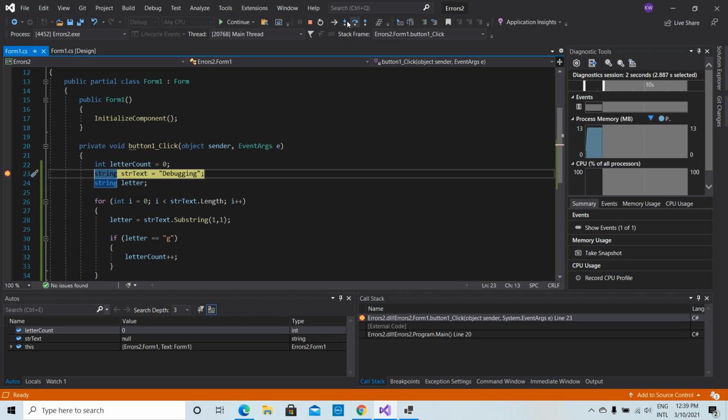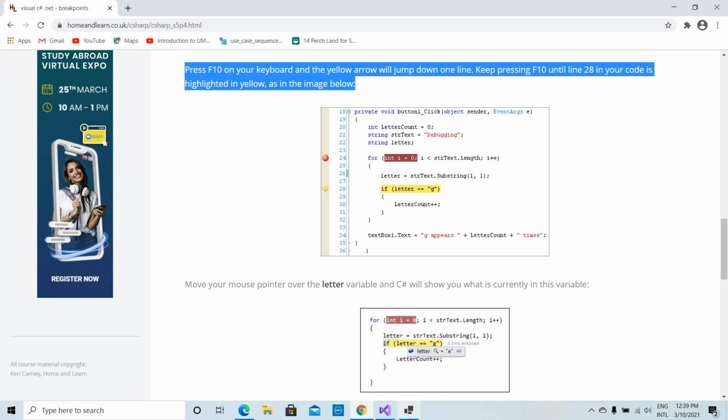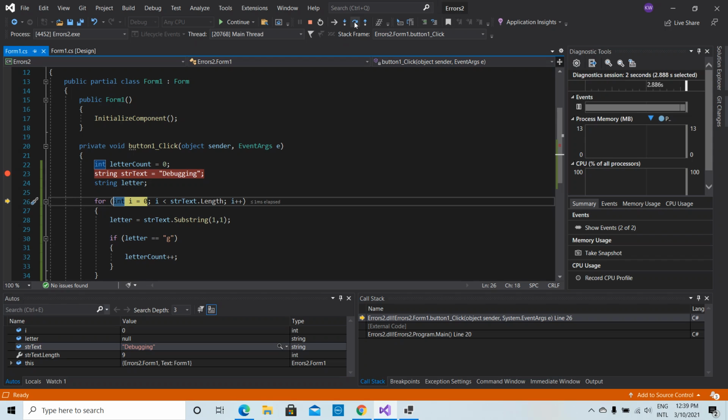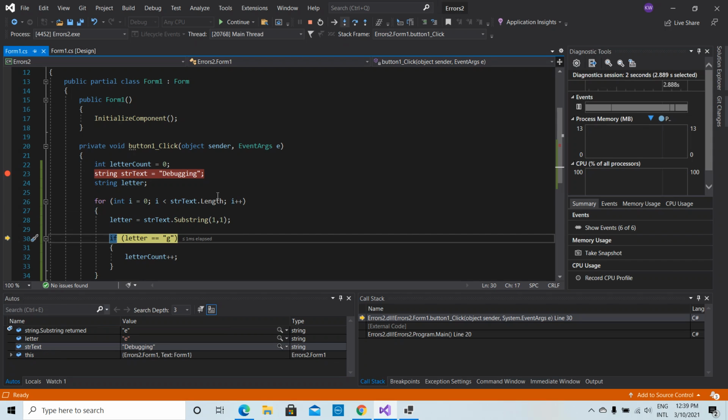No problem. Let's use this button instead, Step Over. Now we have come to this line of code.